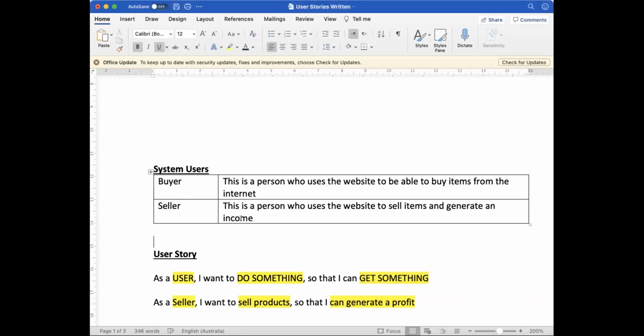You need to then define a story, which is what the users want to do and why they want to do it. The third thing you need to think about is how do we actually double check that this has been delivered? If that is my user story, how do I confirm that the user can sell products and generate a profit? You need to verify that this has been achieved, to ensure that I managed to deliver to the client what they are actually requesting.